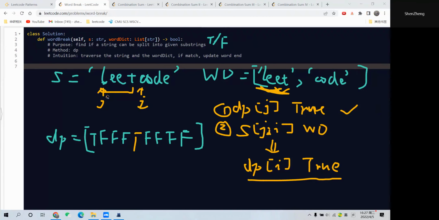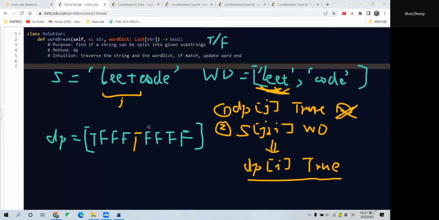Then I want to keep moving J to the next position, but you see whether J is here or here, since the first condition cannot be satisfied, all these conditions will be skipped, right? So we have to skip all these conditions and move I to the next position. Now I is here, and if you search for J in all these scenarios, we cannot get a match.